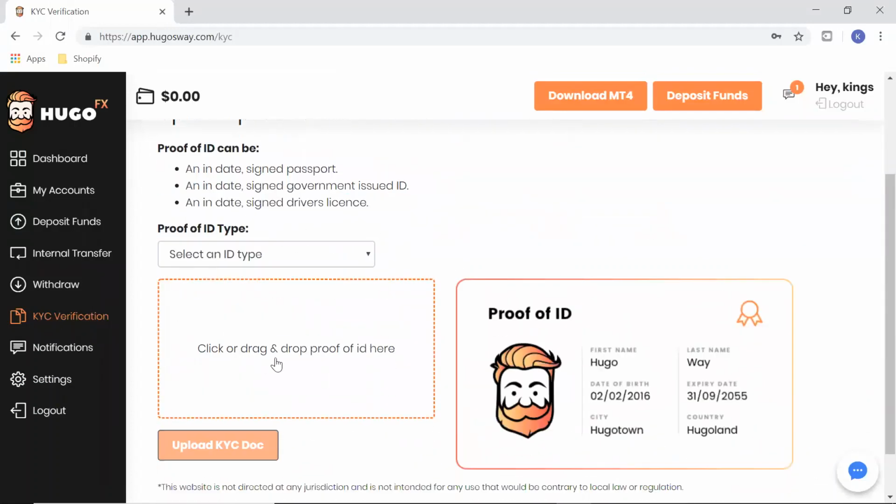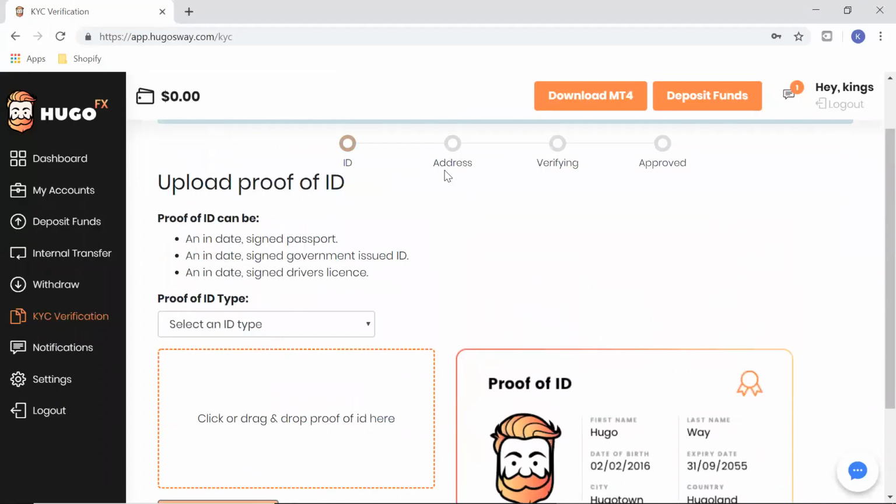Then next, since I'm not uploading anything right now, when you click next, it's gonna be your bank statement or your utility bill, anything with your name and address on it that corresponds with like your bank account or stuff like that. Your address, if you're doing a bank statement, make sure you are scanning the paper statement, or you guys can screenshot it and scan it through like a cam scanner app, so it makes it look like it's scanned, right? They don't accept screenshots. So make sure you convert it to like a black and white scanned version of the picture. Verifying, that's the process they take to verify your documents. And then approve, once it's approved, you have Zelle, you have all sorts of deposit methods and withdrawal methods.